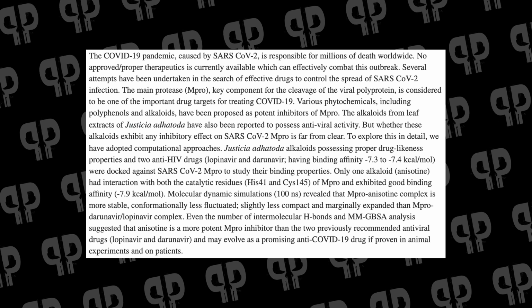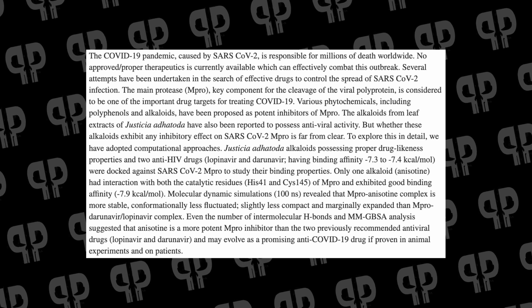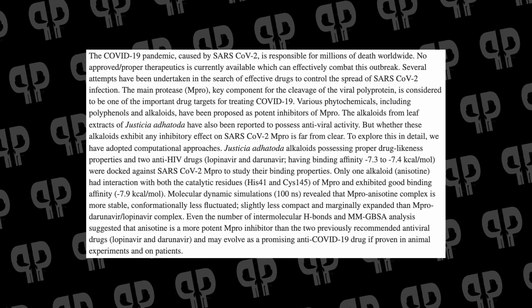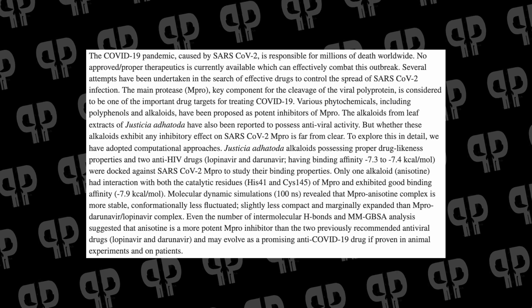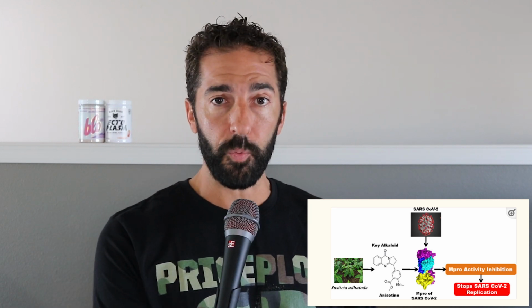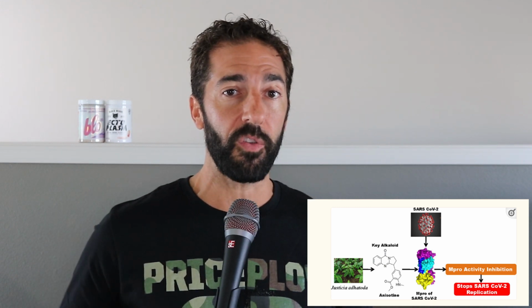Now that takes us down another rabbit hole, and it goes even further. When we start seeing respiratory benefits, you start looking at some of the modern, more novel diseases created in 2020, for instance, and there are researchers actually suggesting that Adhatoda Justicia be targeted for the modern viral diseases we've been dealing with the last few years. It turns out there is a third constituent, anisotine, that is active against the ACE2 enzyme. We talk about these sometimes in terms of being vasoconstricting enzymes. This Vasaka plant has two different things going on: bronchodilation, but also anti-vasoconstriction, because it is able to inhibit the ACE2 enzyme. Once you see this combination, a lot of researchers are starting to ask whether this could potentially combat the SARS virus. That's where some of the research goes, because you have a double whammy here.